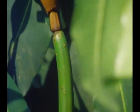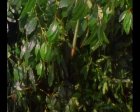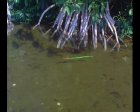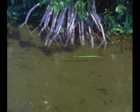Reaching a length of 6 to 12 inches, it actually sprouts and grows from the seed of a small leathery fruit while still attached to the tree. When released, its chances of taking root in an unstable environment of mud and tidal currents are much greater than those of a seed. But it's when the seedling fails to take hold beneath the tree that the mangrove's real journey begins.